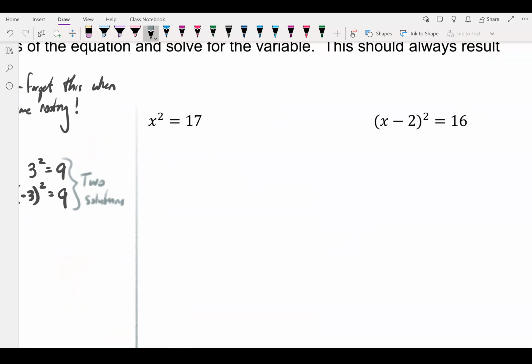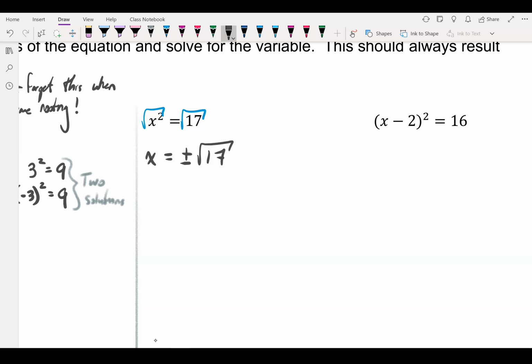We've got a little bit of a weird number here, x squared equals 17. So how are we going to deal with this? Well, I'm going to deal with it the exact same way I dealt with the last time. I'm going to square root both sides. Square root this guy, square root this. What does it give me? It's going to be plus or minus the square root of 17, okay? So it's really easy to write this, but really what I mean is it's plus or minus that. So x is plus or minus the square root of 17.